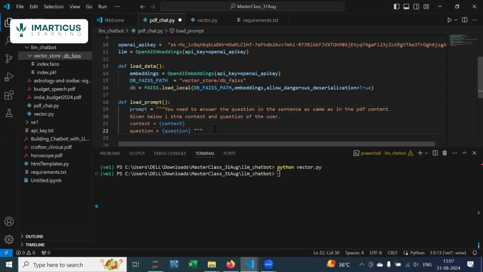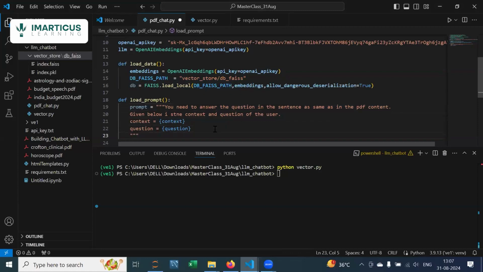Are you getting this? So see, this does not end over here. Let's say if the answer is not in the PDF, means I'm customizing the prompt.